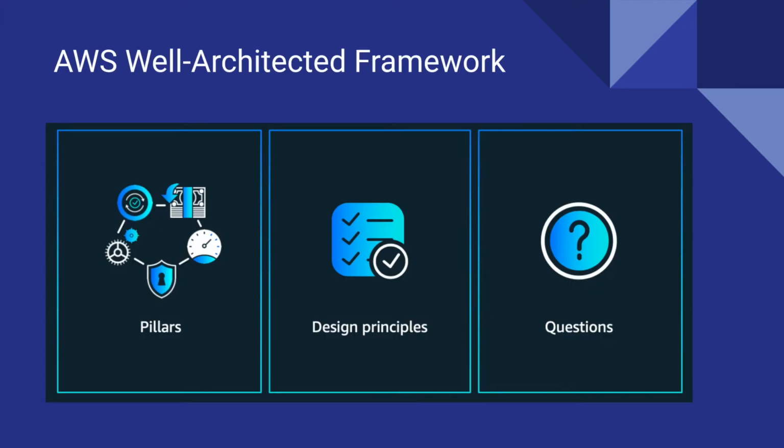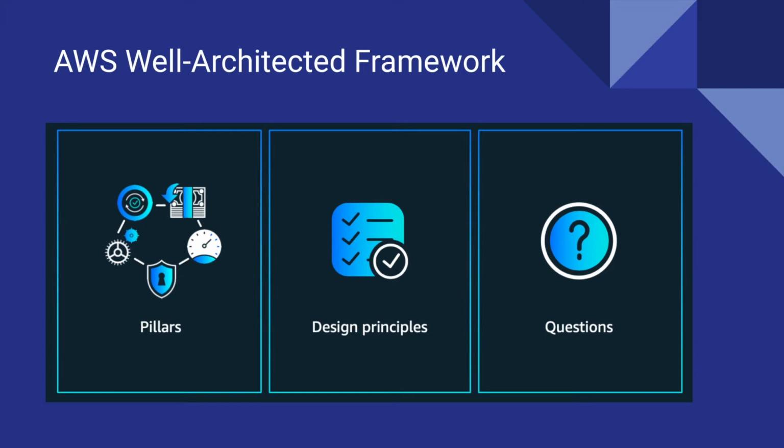So what is the Well-Architected Framework? It is a framework that allows cloud engineers and architects to build highly protected, robust, and efficient cloud infrastructure for different applications and different amounts of workloads. It helps you as a cloud architect to understand the pros and cons of decisions you make while building systems on AWS. It also helps you to review and understand workloads. This is certainly not something that should be performed once off on a workload in your AWS environment, but you should be constantly reviewing your workloads on a regular basis.